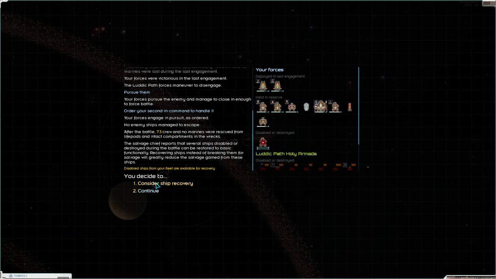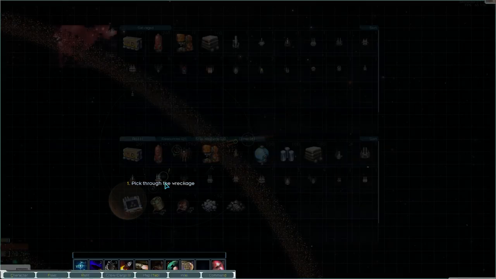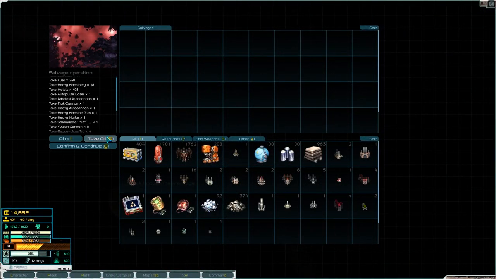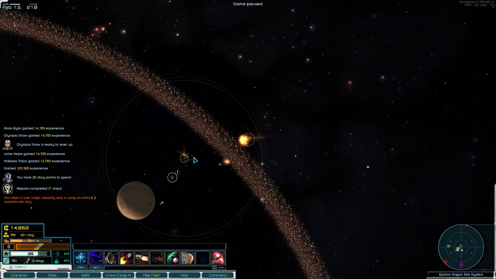Yep, cool. Consider ship recovery. Yes to my one. Don't want that one. Recover. Okay, pick through the wreckage. Lovely. And I've got enough people. Right, so... Okay, so there is a little bit of people there and there. Let's go.